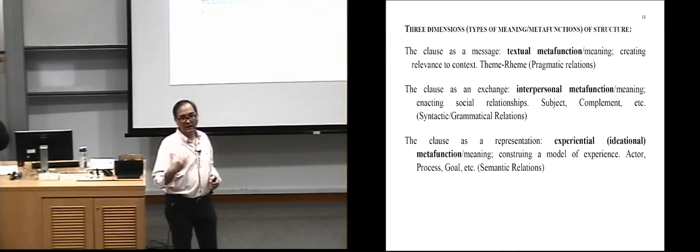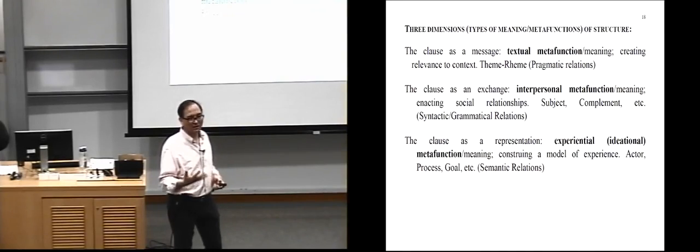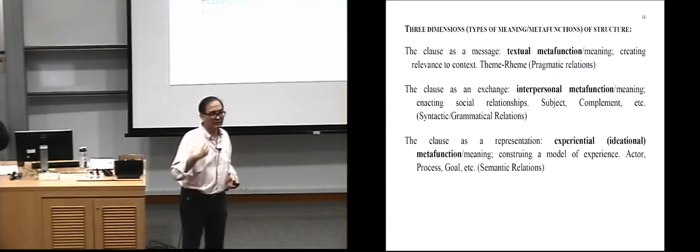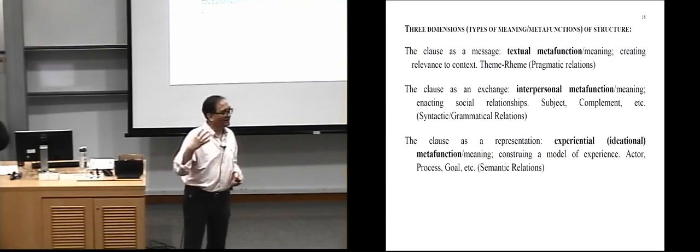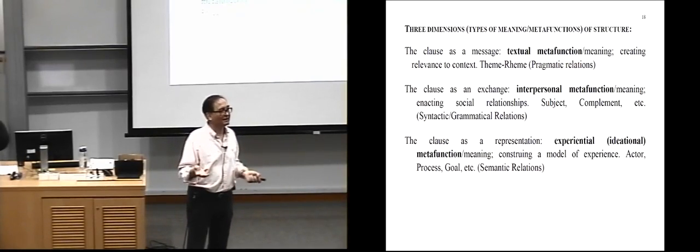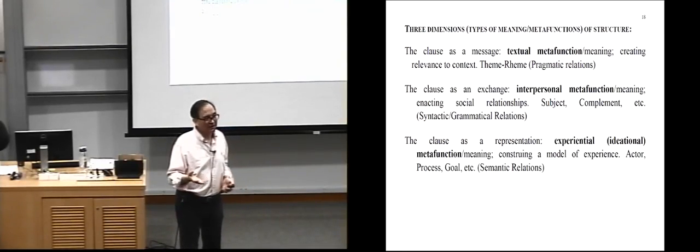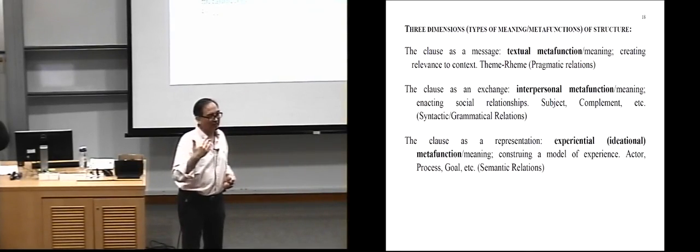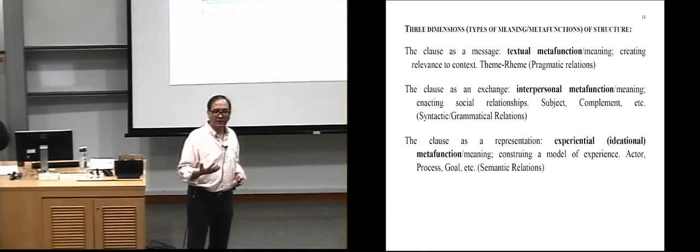And this is actually reflected in the structure in what we call mood, the mood of the clause. We have imperative mood, like when I order you, sit down. Or if I ask you a question, you have an interrogative mood. If I say, can you give me that, or something like that, that would be an interrogative mood. So there's actually a grammatical manifestation of what's going on between the speaker and the hearer. But there are other aspects to it.